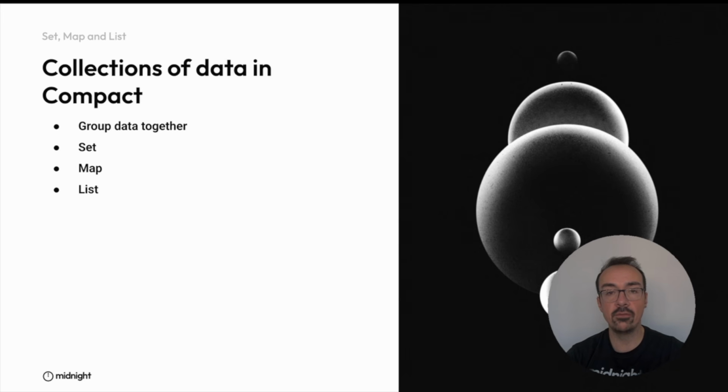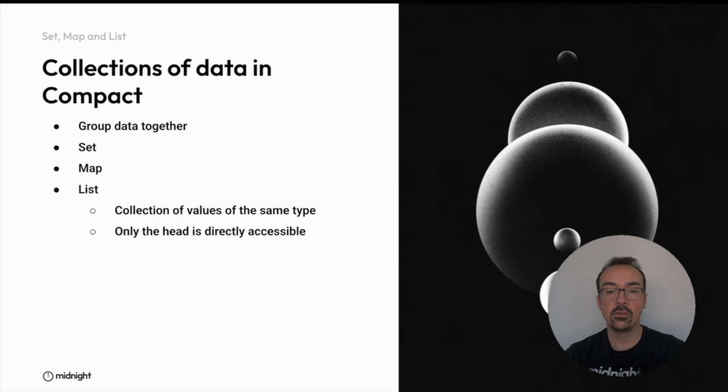To finish, let's have a look at lists. Lists are a collection of values of the same type. In that sense, they are very similar to sets. The main difference with set is that in a list, only the head is directly accessible. The list works on the last in, first out principle.